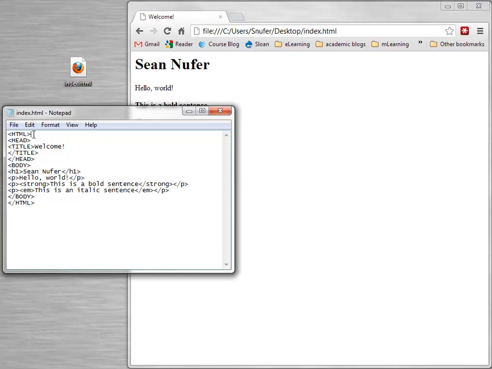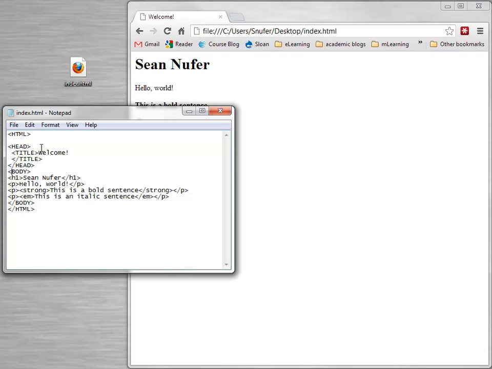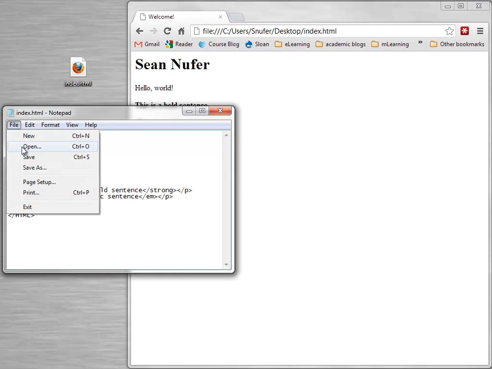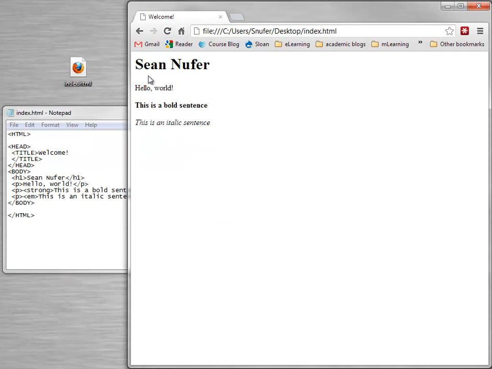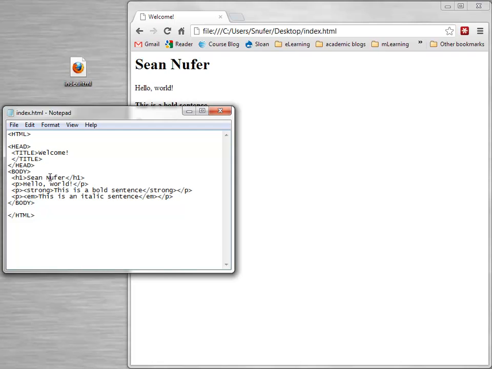And in your text file, you can space these out however you want. I like to usually put some spaces between some of these elements on the side there. It doesn't change anything as far as the context of the page. If I were to save this now, then you'll see nothing changes here when you add spaces. The only thing that changes is if you change the content within the actual tags.